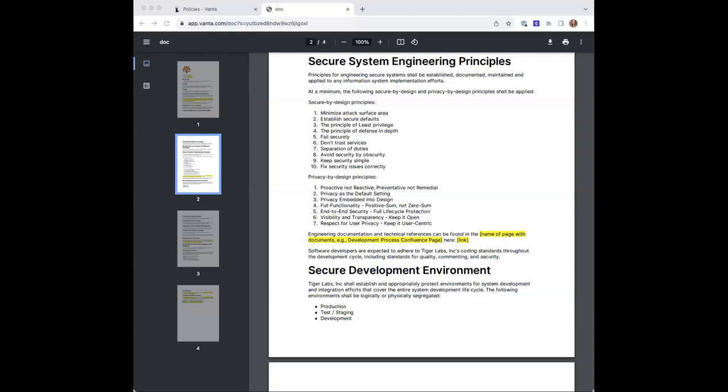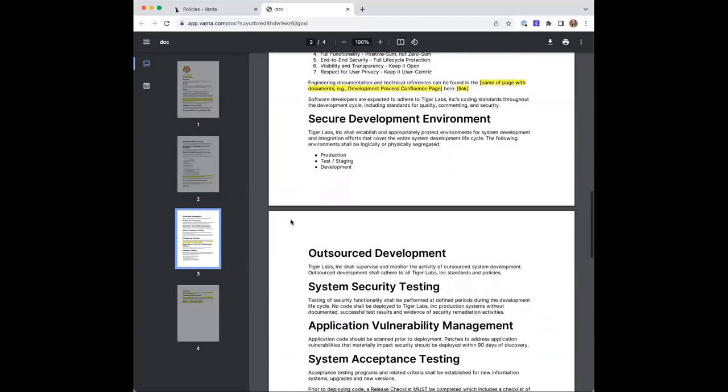Okay, and then of course, we've extracted some things into the template to give you a helpful starting point. Those are not requirements, by the way, and so you should definitely modify those to be accurate for your environment, as always with policy. Okay, the secure development environment is the next section.